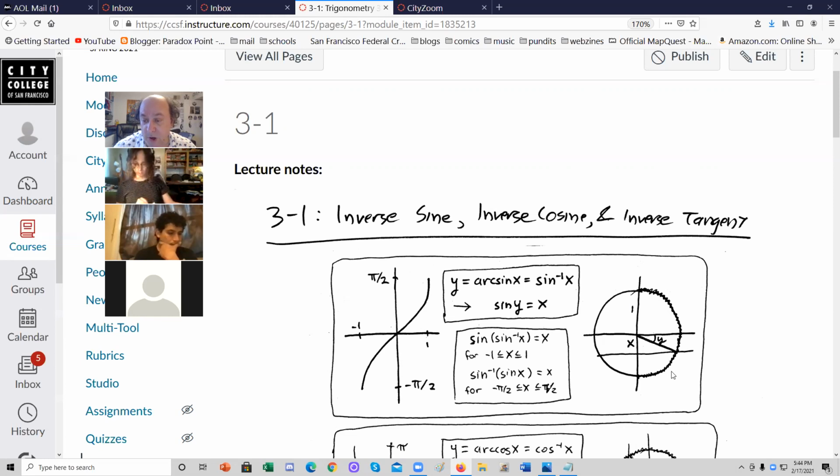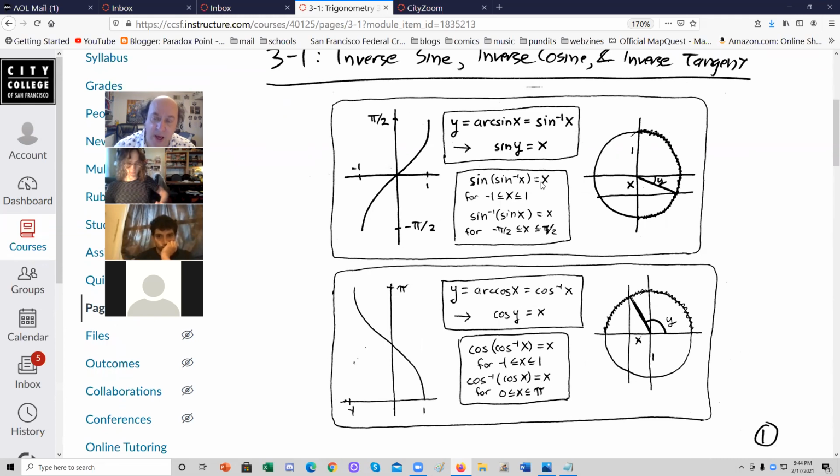So you can draw a picture of it here. Here's an angle y. Here's a distance x, in this case negative. I want to know where it meets the right half of the circle, and y is the angle that reaches that. Now, okay, this angle here would also have a sine equal to x, but that's not the branch of the function we're using here, so it's this. All right.